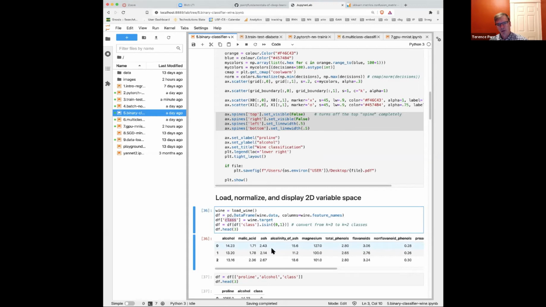But what I'm doing is stripping out anything that is not in class 0 or class 1. So it's actually a 3-class problem. I'm converting it to a 2-class problem just so we have a data set, because we're doing binary classification. I'm going to be predicting the kind of wine based upon proline and alcohol, whatever proline is. I definitely know what alcohol is.